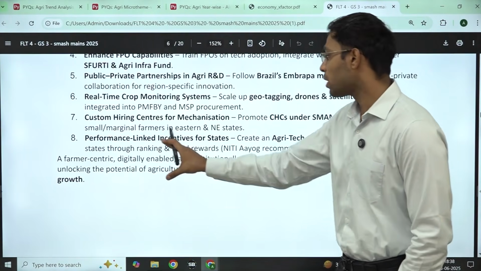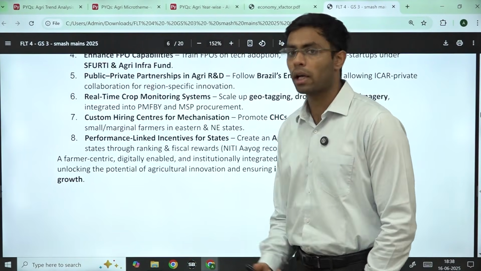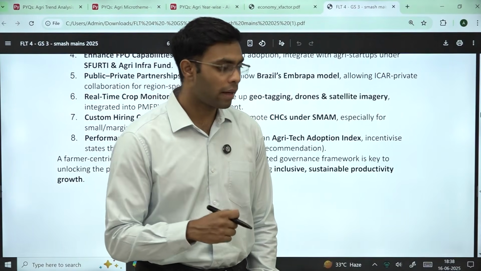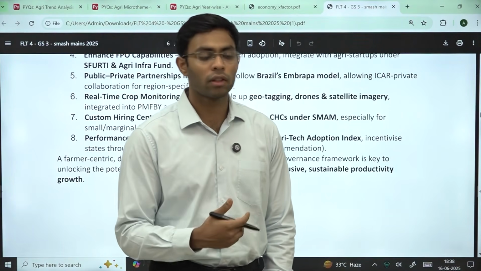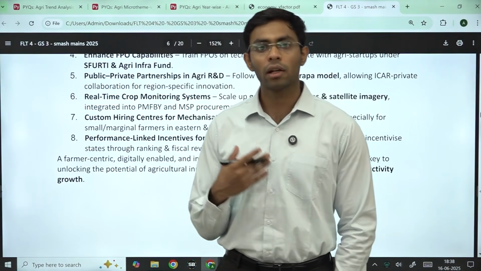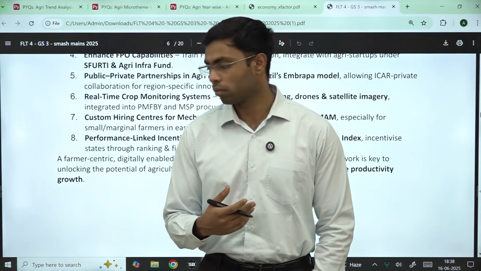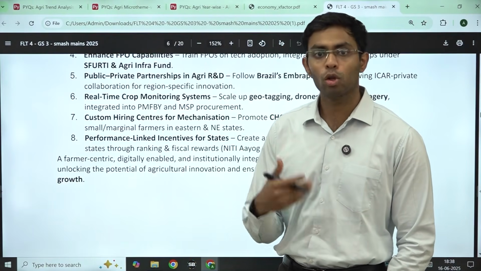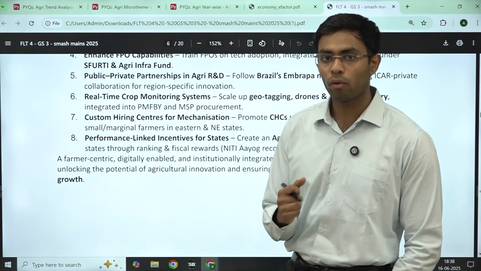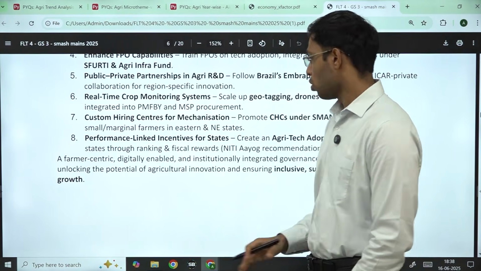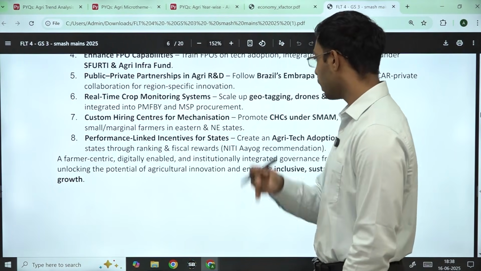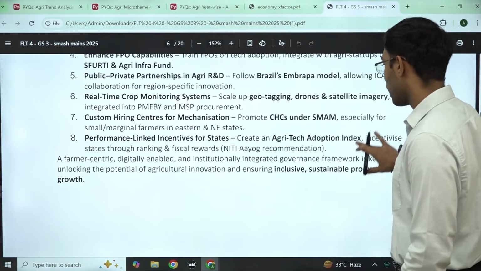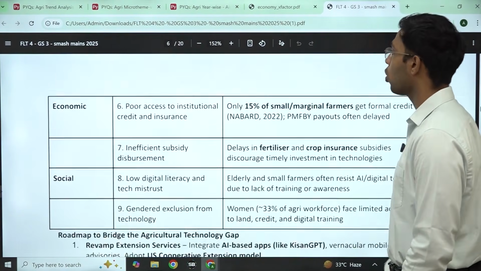So by mentioning this in the conclusion, that by engaging with civil society, by engaging with your panchayats, by helping them train themselves in the use of technology, we can certainly ensure that the farmers have access to your technological products and are able to use them effectively to improve the state of agriculture in India. So civil society and local self-government, please make sure that you use them in your answers. It looks very good, right? So that is the approach with your agriculture.